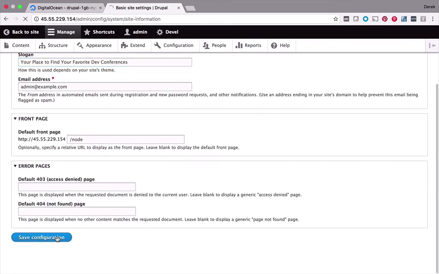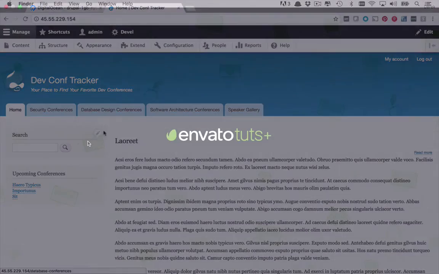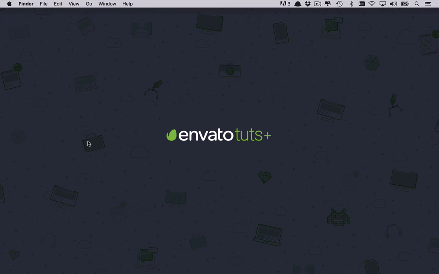Sound like a lot of work? Not really. So with a couple of tools and learning some basic fundamental skills of Drupal, you're going to be able to build full websites just like this in just a short amount of time.